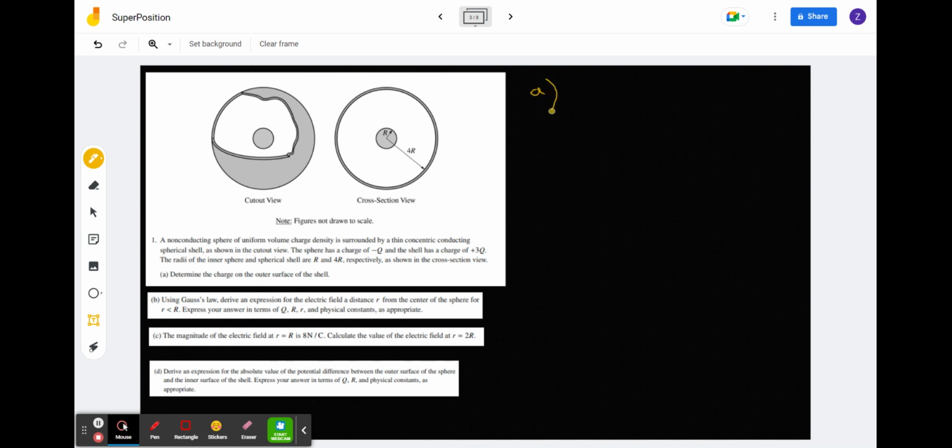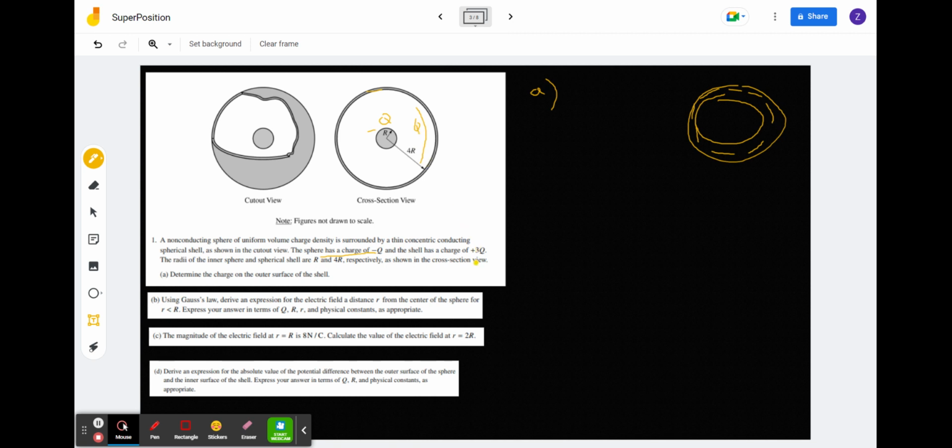That's what we just discussed. So the sphere in the center has a charge of negative Q, right? So if I draw a Gaussian surface, let's draw it over here. I'm going to expand the thickness of the shell. If I draw a Gaussian surface inside the metal of the shell, I need the charge enclosed to be zero, correct? Because the fields inside the metal of the conductor are zero. Therefore, the charge on the inside must be Q.